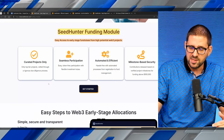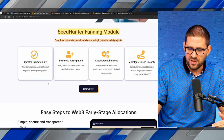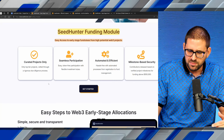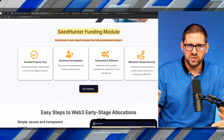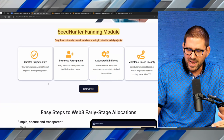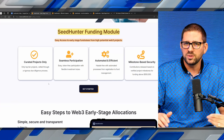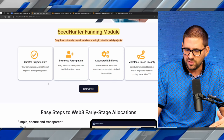The team told me projects apply to them. They analyze the business plan, white paper, token utility, marketing, social media presence, team expertise, community, and the vision. They look over their tokenomics, and if they encounter any red flags, they not only don't accept them but try to work with the team if they do want to continue to be on the platform. They only accept projects that they trust and believe in.